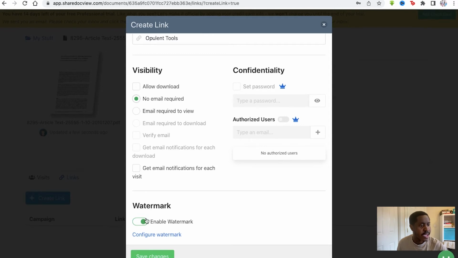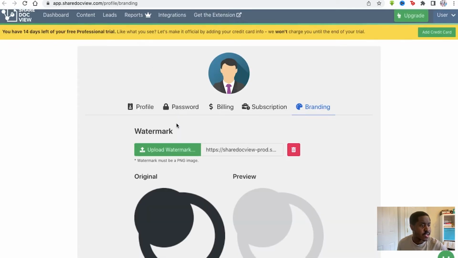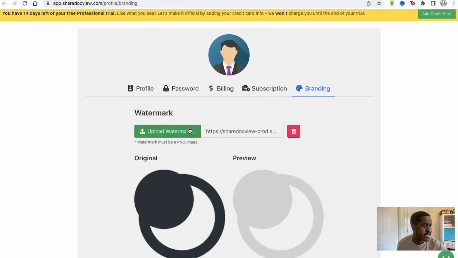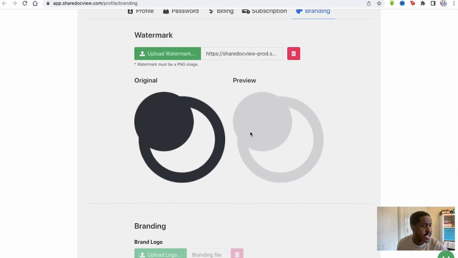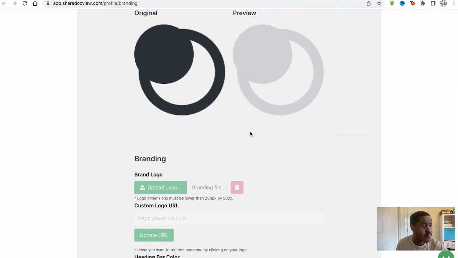Here, you can have a watermark on your document as well. Here, it's enabled. You can disable it if you want to, but we'll re-enable it. And you can configure the watermark as well, actually. So you click on that, we're taken to this page. It's just a random logo found, and it'll be uploaded naturally through here. And over here, you can look at the watermark essentially and utilize your own rather than one made for you with the website.